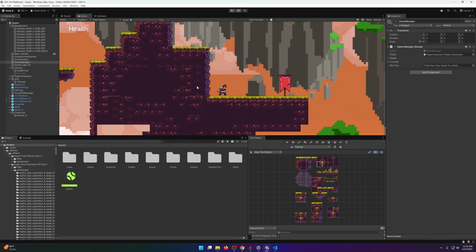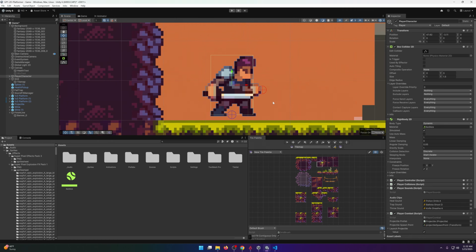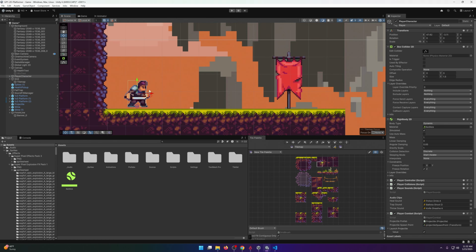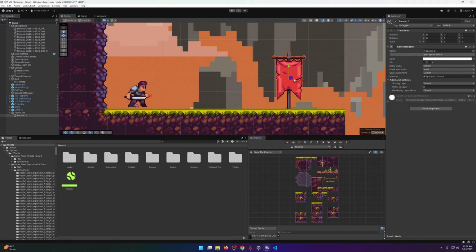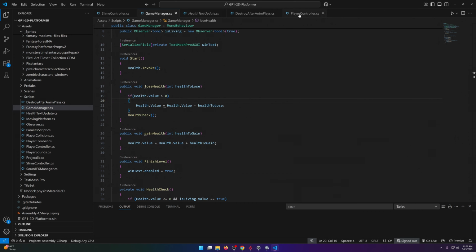Now we have the ability to activate the win text, but we haven't actually activated it yet. What we want is, when our player collision hits the banner, the finish line, to trigger that win text. So I'll go to my player collision scripts.